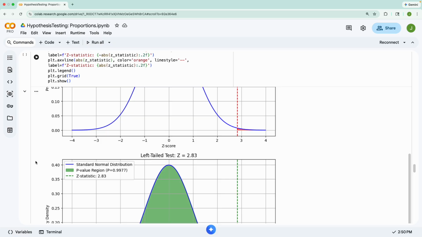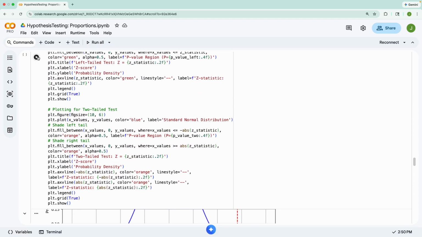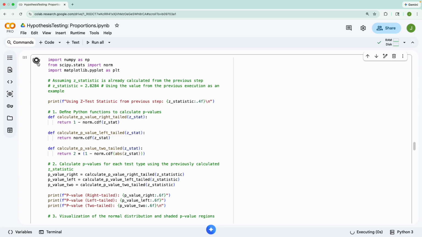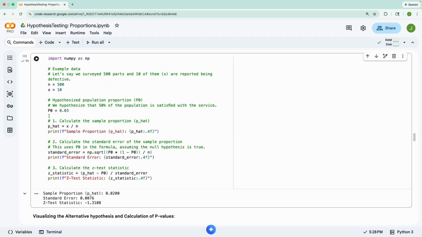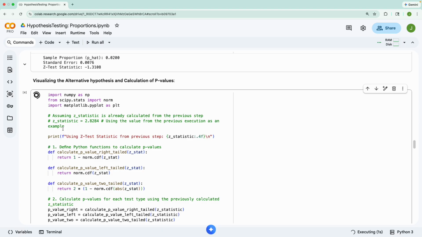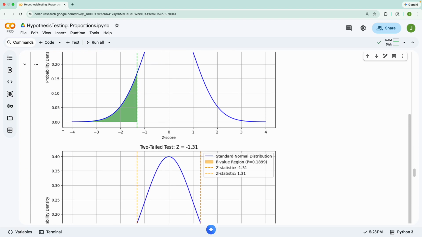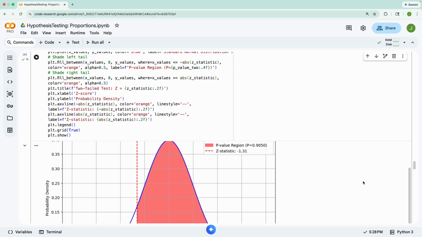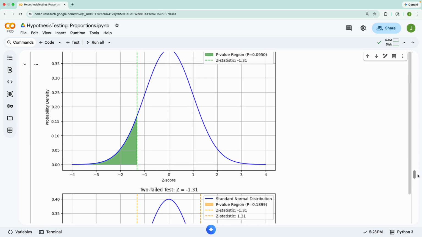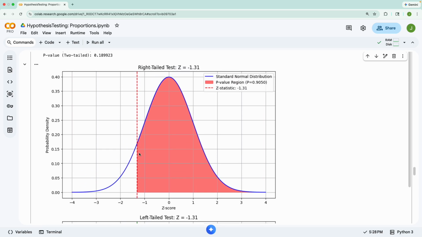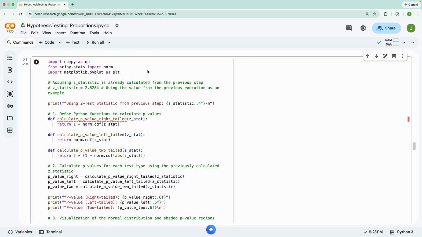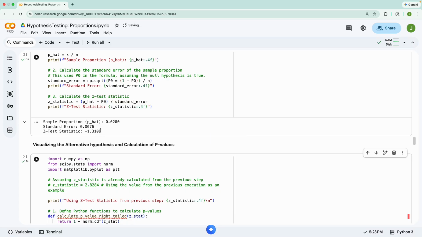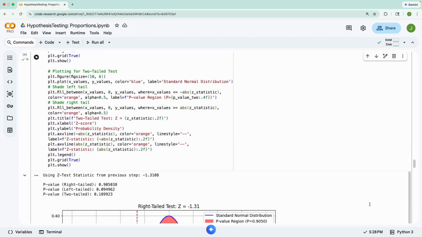And by the way, let me run this code. And let me run that one up there and run this one here. So my apologies. The test statistic needs to be recalculated in this situation. So our left-tailed test is still to the left, but our z value now matches what's right here in our example that we started off. It's minus 1.31, and that makes more sense.